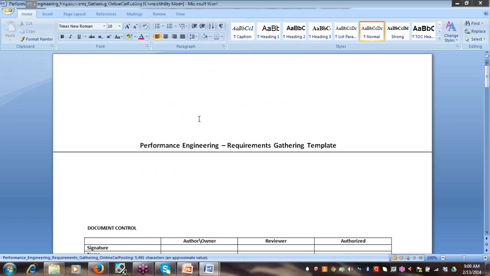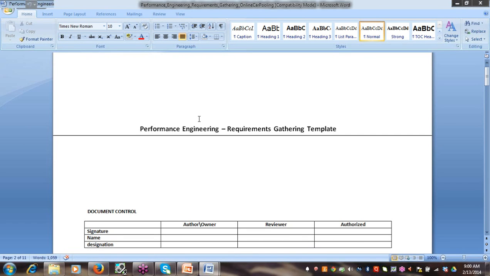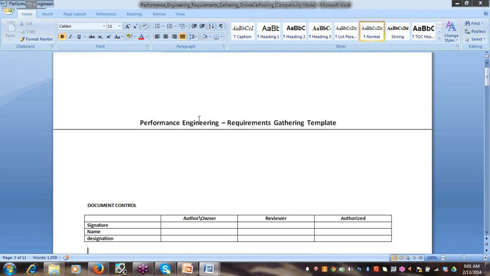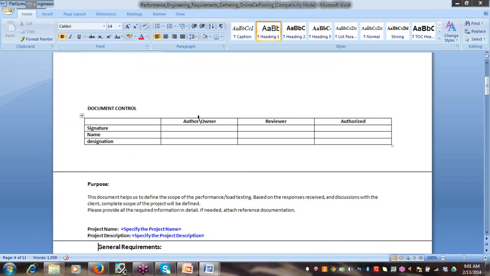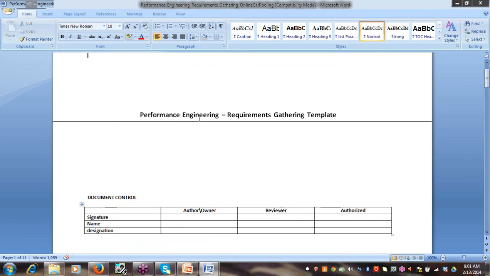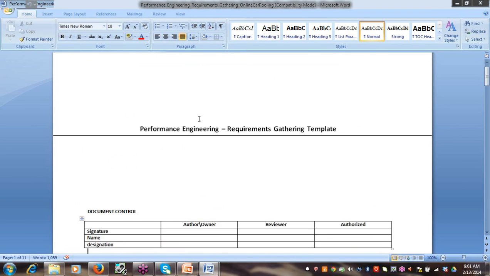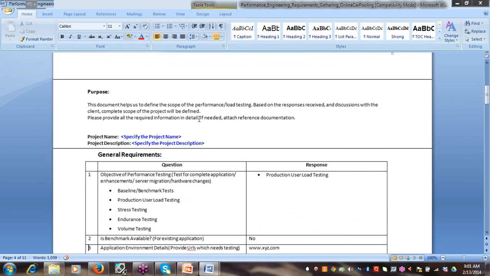When we start our project, you would be creating this requirement gathering template according to your understanding of the application, and ask questions related to the application to understand it better. I'm just making you go through the template now so you will understand what kind of template it is, and then you need to prepare yourself once the project starts.